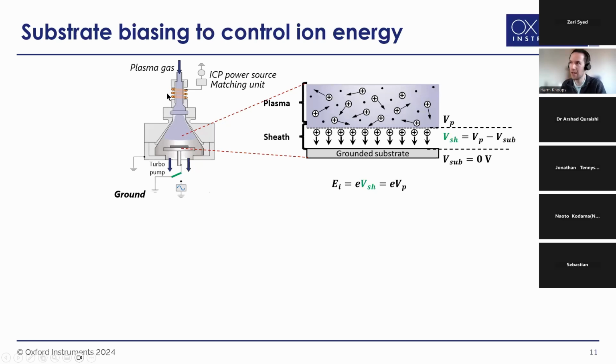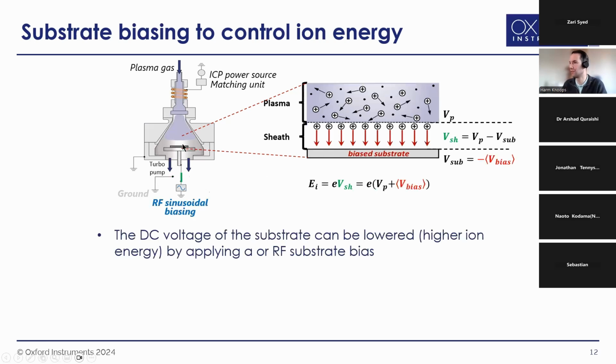So how do we control these ion energies? Well, this is an example. This is actually our Flexal, our ALD system, but some ALE processes can be done in this system as well. And conceptually, it's a plasma chamber similar to our etch tools. It just has a smaller ICP source. And we see here just an example of having the remote inductively coupled plasma source, looking at the plasma sheath at the grounded substrate in this case, and it's a remote plasma, so relatively low sheath potential, relatively moderate ion energies. But then instead of grounding this table, we can also apply an RF bias.